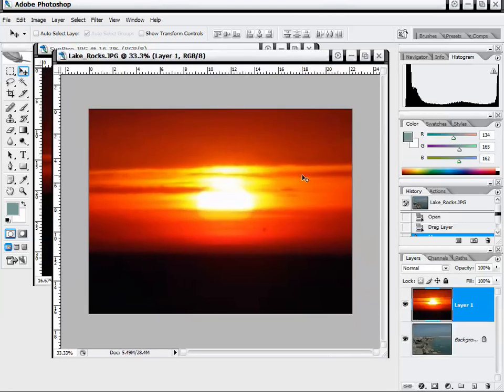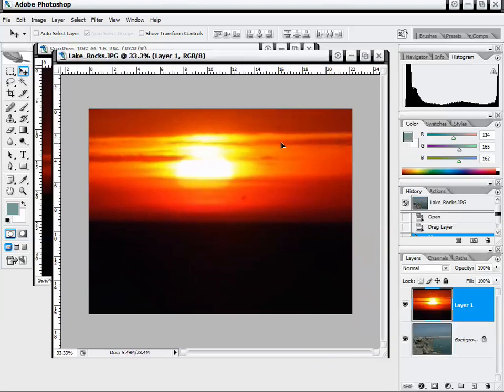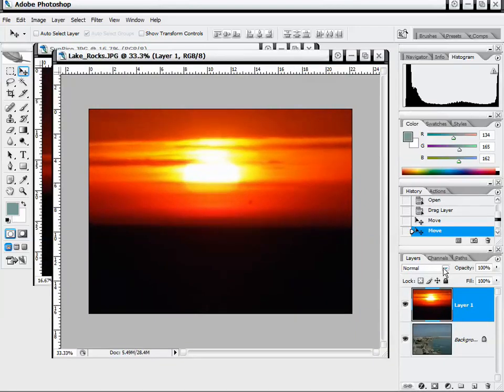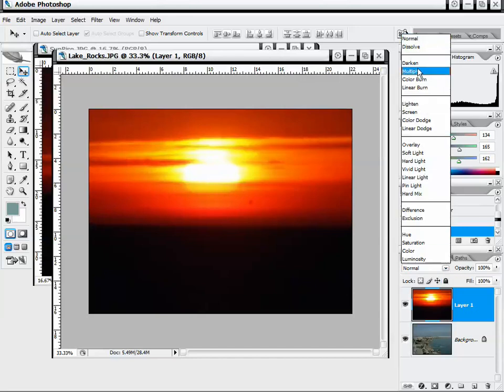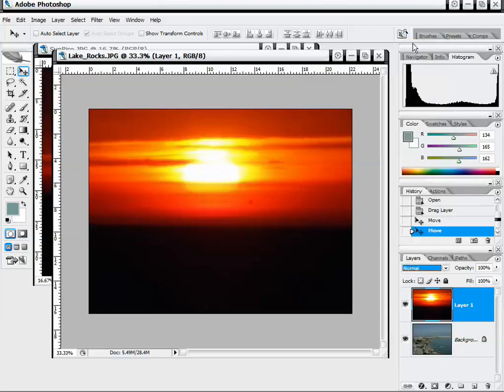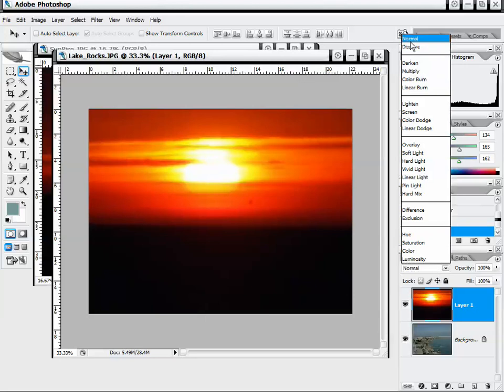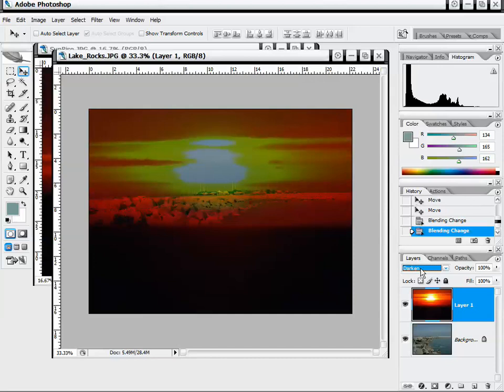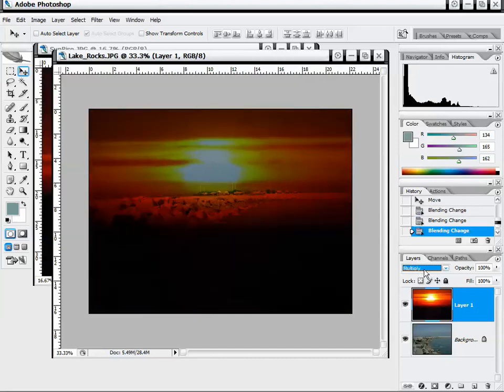But let's take a look at our blending modes now. I'm just going to position this sun image up a little, and let's blend this into our other layer, or any layer below it. Let's go through, and I'm just going to use the scroll wheel on the mouse to go through all of our different options. We have normal, which is going to give us just a 100% opacity pretty much, and just our basic image. Scroll down, and we have dissolve, which doesn't really show up too much in this case. We can go to darken, and then we have multiply, blending the two together.